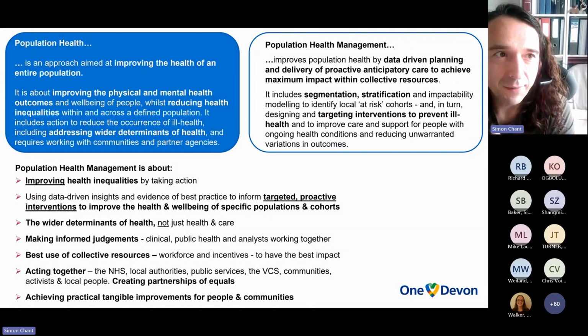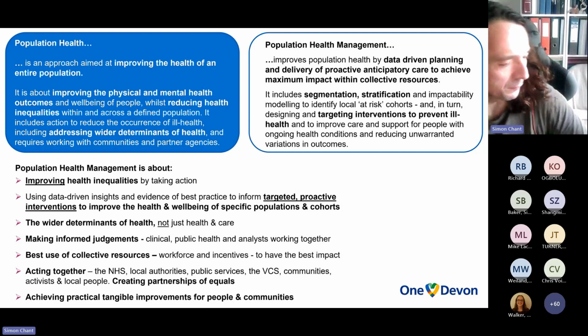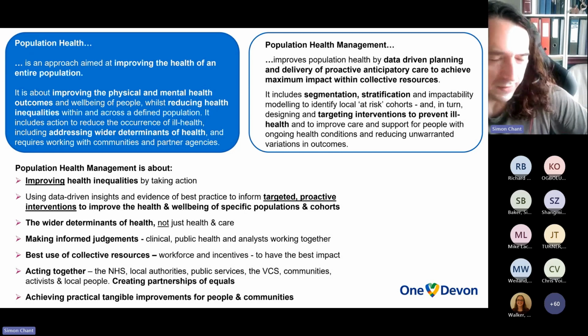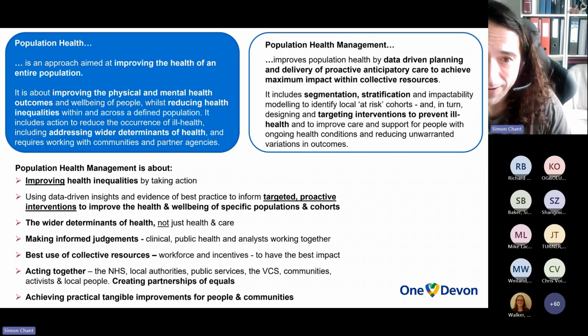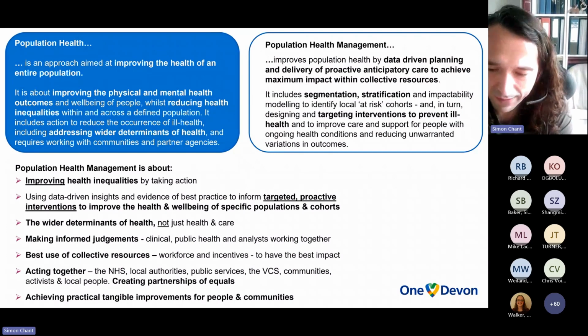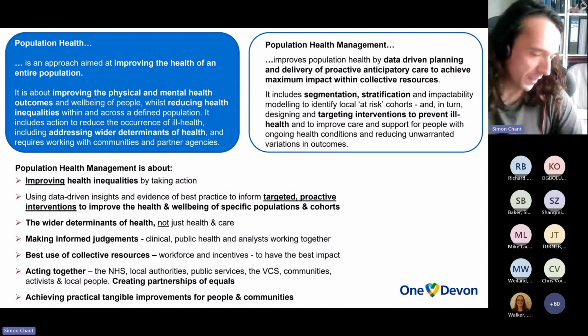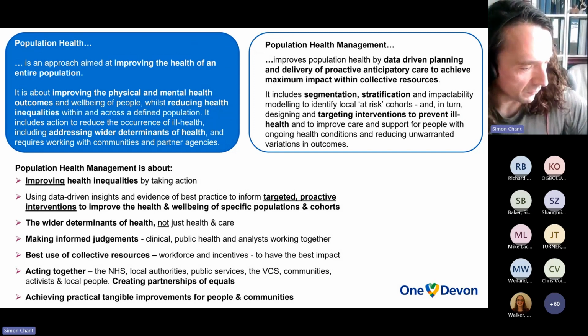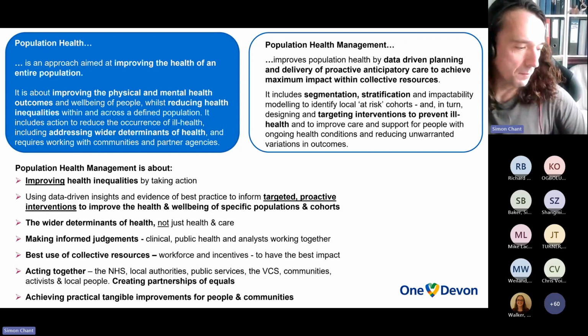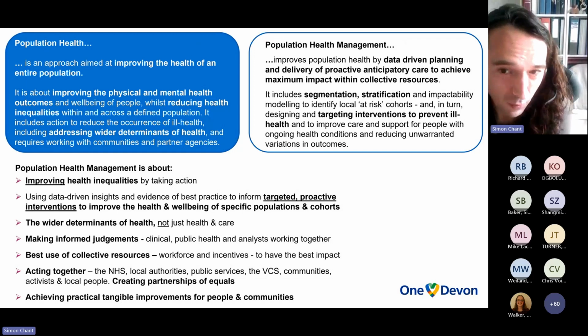Now you'll find that population health and public health get used somewhat interchangeably, and I think the important thing to note is that population health is quite a useful concept, because it highlights that work around prevention, work around addressing the wider determinants of health, and work around reducing inequalities is the work of everyone. It's not just around a particular service or a particular discipline like public health. It's something we can do as a whole across healthcare and wellbeing partnerships. So I think that's one of the keys there.